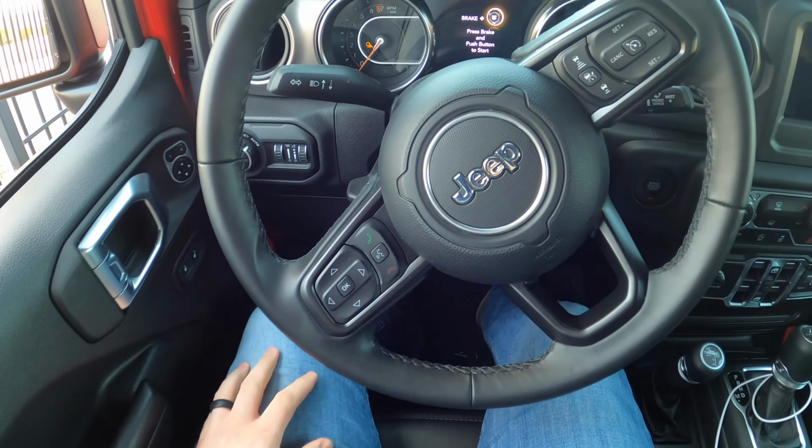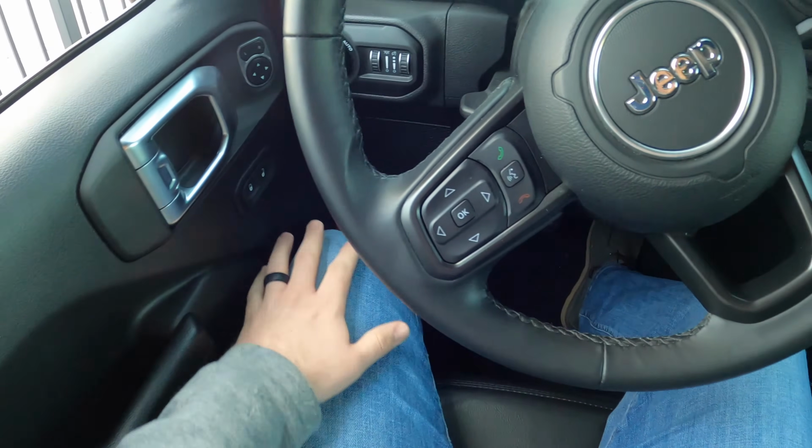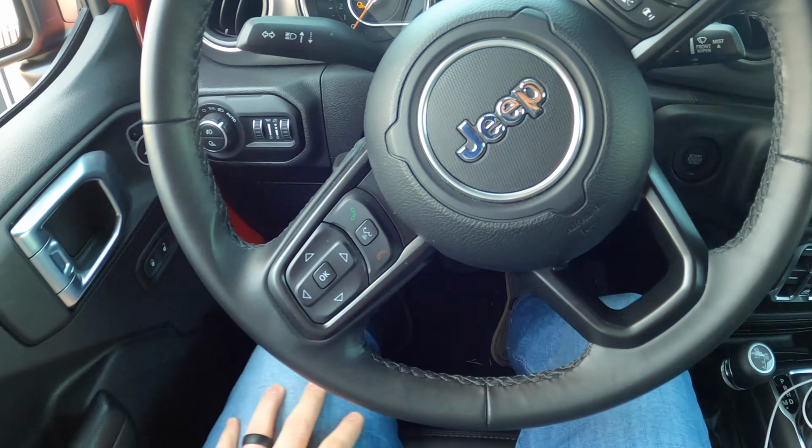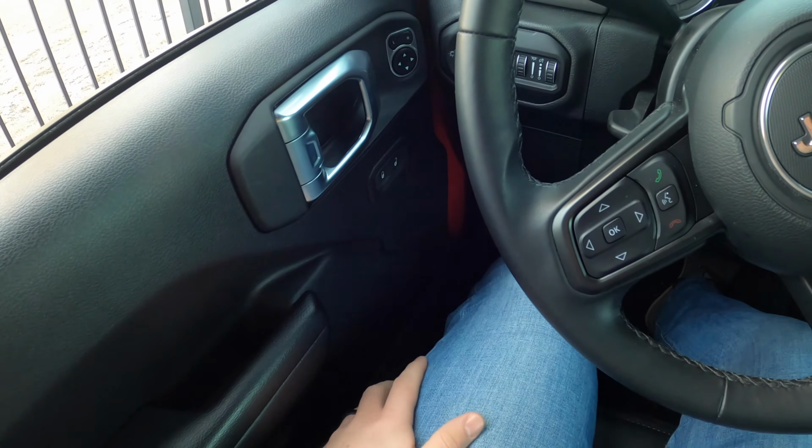And the back seat is fine. I'm talking about in the front, but the space between the door panel and the center console is not much. If you like to have your legs spread a little more comfortable, you're gonna wish you had some more space. Now, it's not a big deal, but if you're a big person, you got some big legs and a big trunk, you're probably gonna be a little uncomfortable in here.